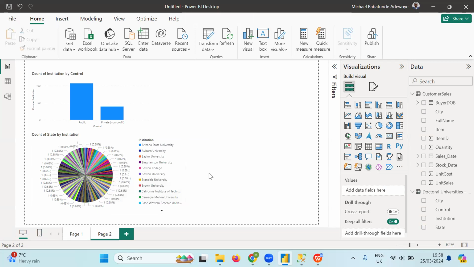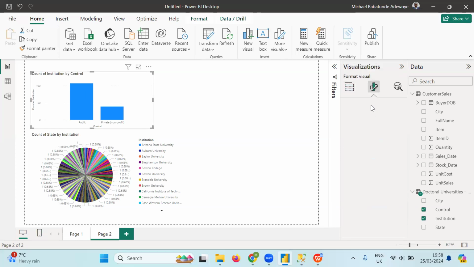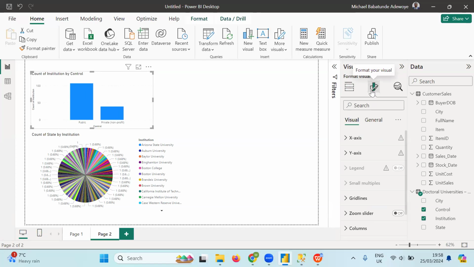So the aim of visualization is for your audience, your stakeholders, to be able to understand what you are saying without you saying anything. So if you look at this chart now, by the time we put label on this, oh, my system is dragging. By the time you put label on this, you don't need to explain anything to anybody.